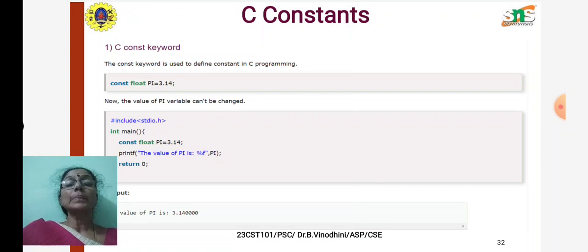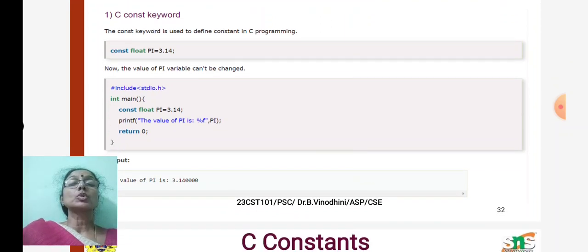Or we can use the preprocessor, hash define pi 3.14, which is another way to define it. Suppose we are going to change the pi value inside our program, it returns an error.